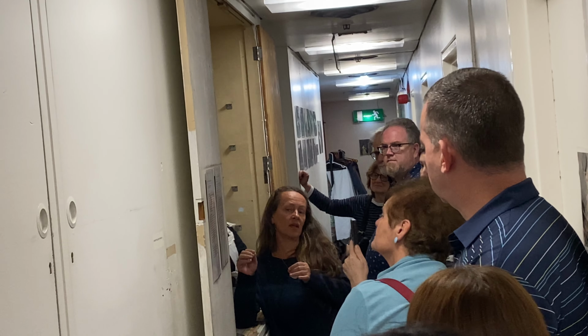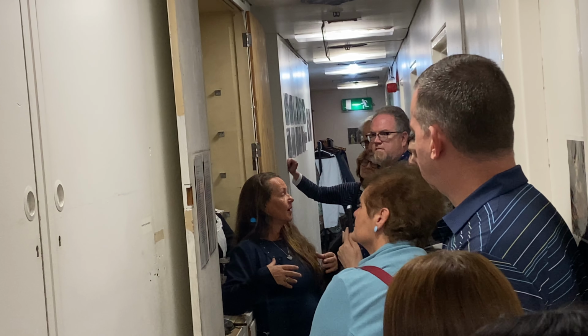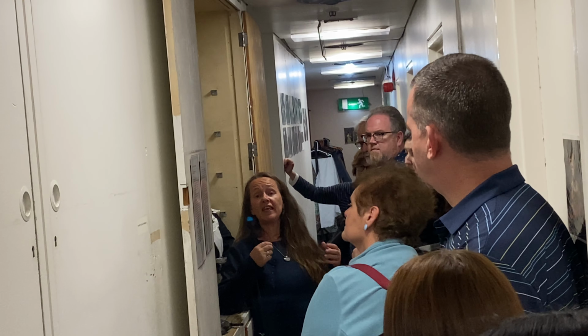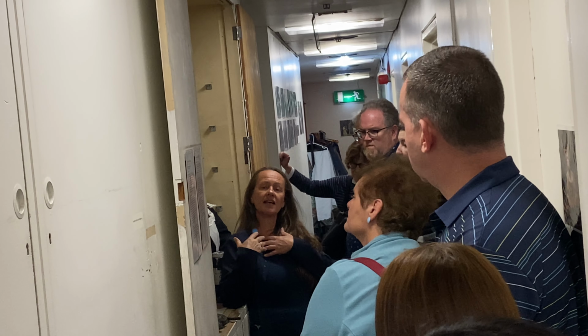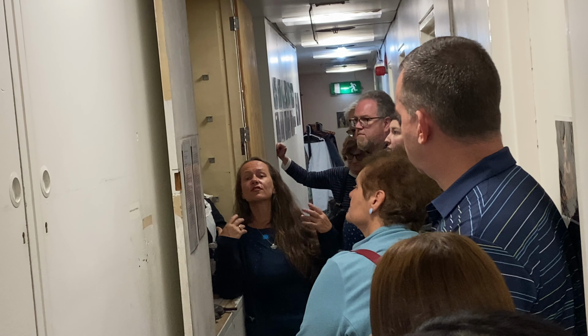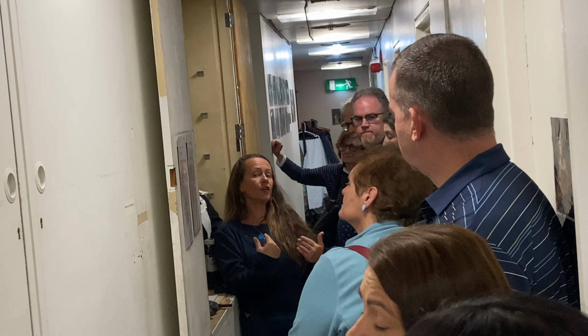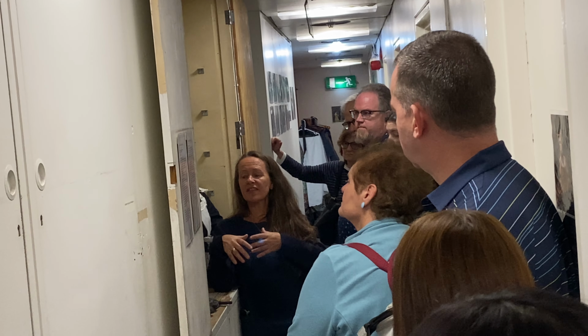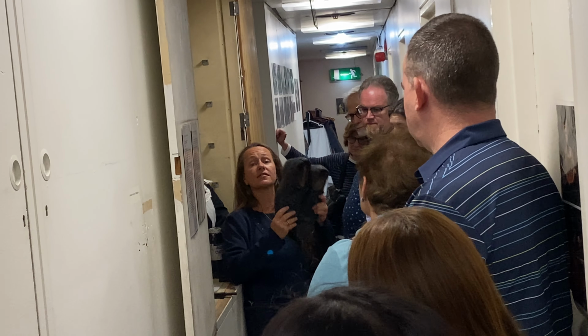But everything that comes into the theatre has to be broken down in some way. They call it breakdown. Even a brand new shirt, even if the actor is wearing a new shirt, still has a glare, so they have to wash it and bring it through a process to make sure it doesn't reflect light. So everything from clothes that look new, to worn items, to things as ragged and worn as a pair of shoes like this.